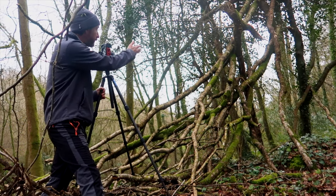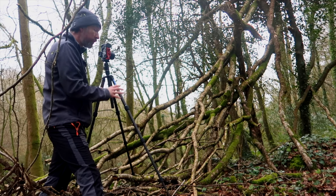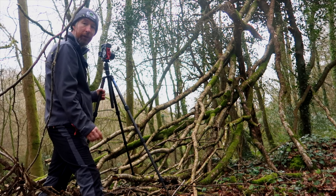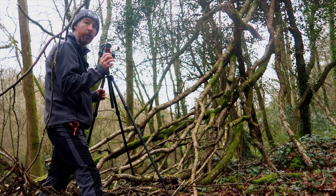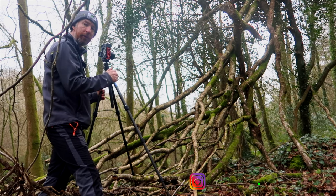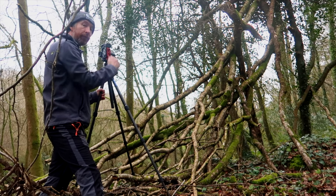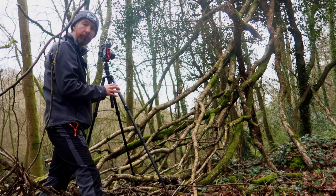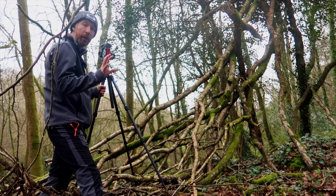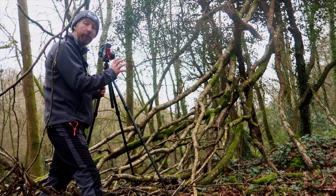The first shot I've taken here is of a group of branches from a tree — I'm not sure if they've fallen or been placed this way, but they're quite interesting to look at. I've got my 50mm lens on, shooting at 1.8, which gives me a very narrow depth of field. To take the photograph, I'm taking three shots — one focused on the closest point, one for the middle, and one for the distance — and then I'll blend the three together in post, focus stacking them to get the image sharp from front to back, similar to what I've done in a previous episode.